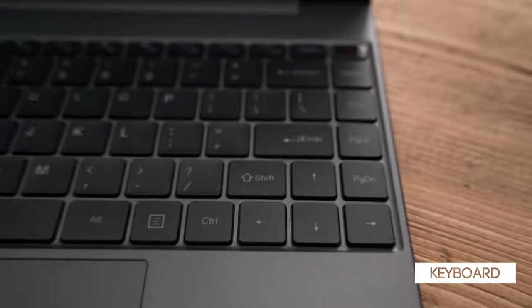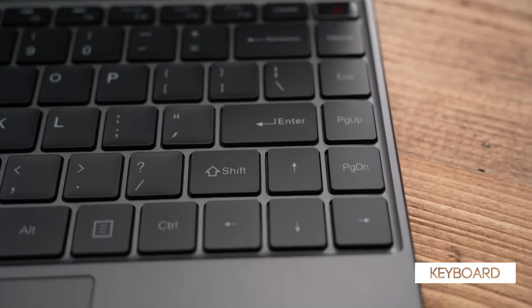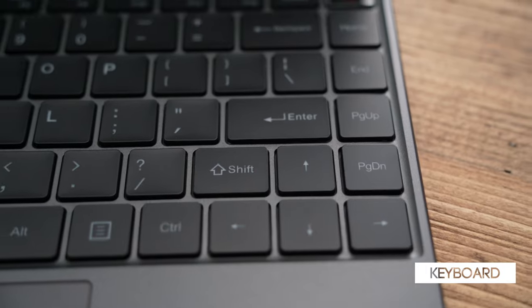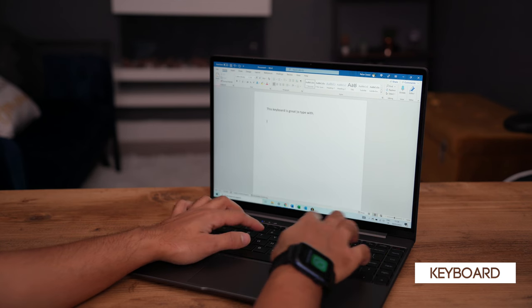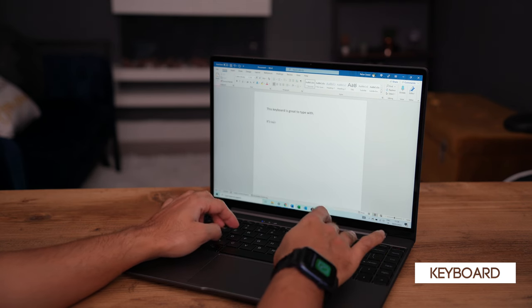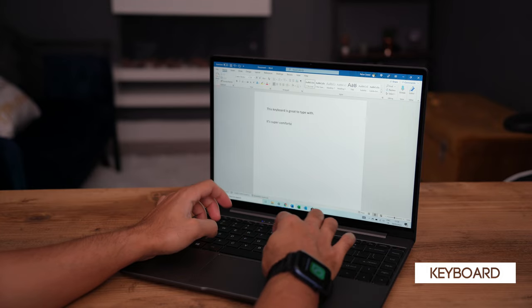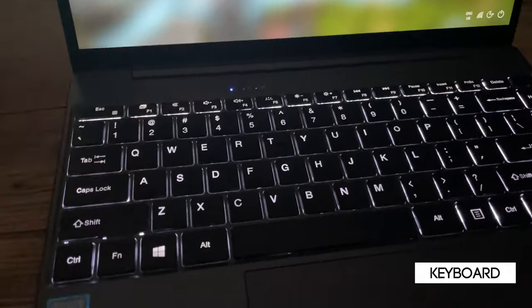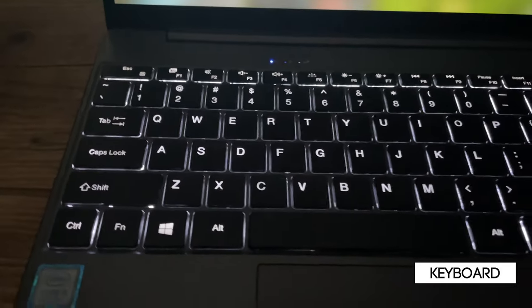One thing to note is that the right shift key is reduced in size to make room for full-sized arrow keys, which have been problematic in other laptops in the past, so that's something I would be fine getting used to, but overall I would say it has a clean and minimal aesthetic. The keyboard also comes with two-stage backlighting. It's not too bright, but good enough to help you see what you're typing when it's dark.